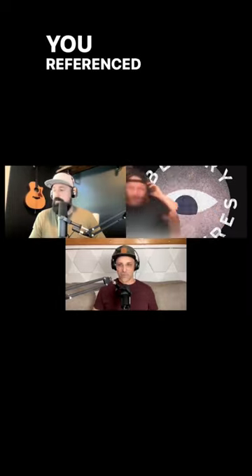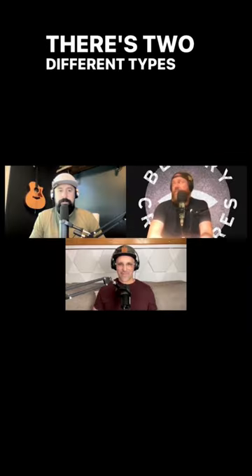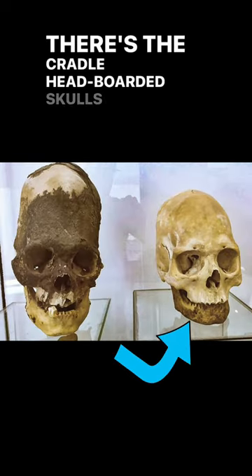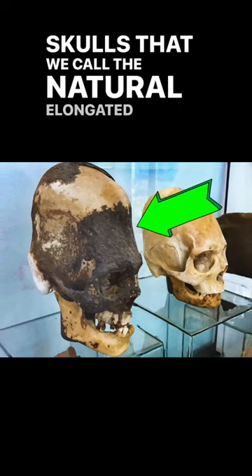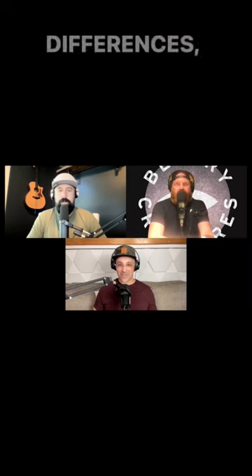Welcome back to Blurry Creatures. Derek from Megalithic Marvels. You referenced that great work done by Marzulli and Brian Forrester. There are two different types of skulls found amongst the Paracas. There's the cradle headboarded skulls, but then there's the skulls that we call the natural elongated skulls — and these are the ones that feature the crazy anatomical and genetic differences.